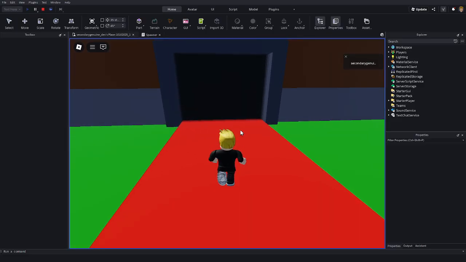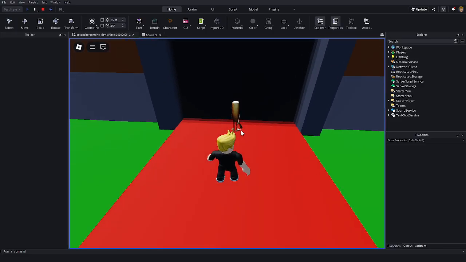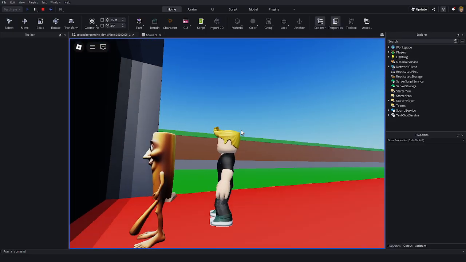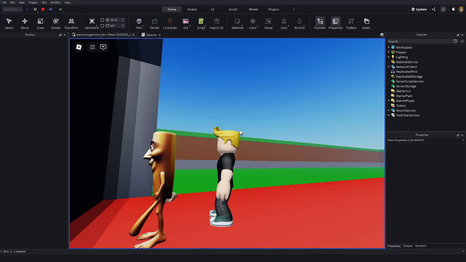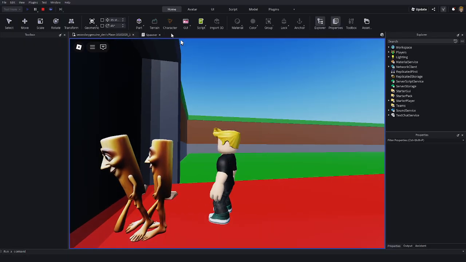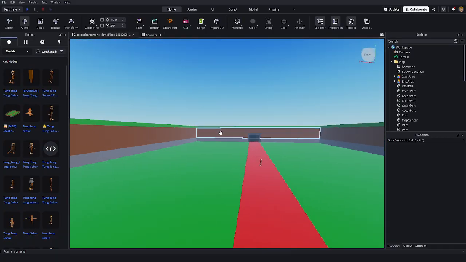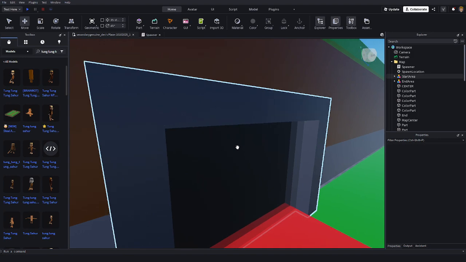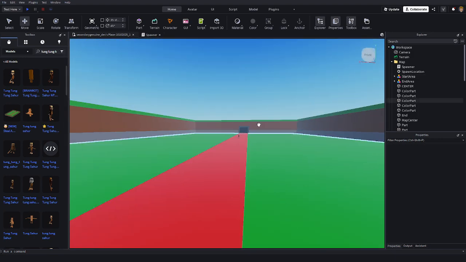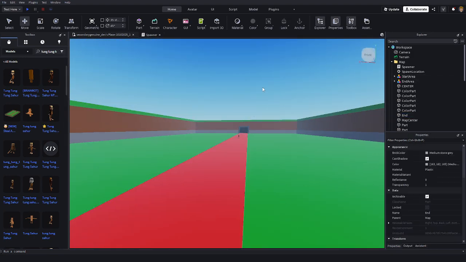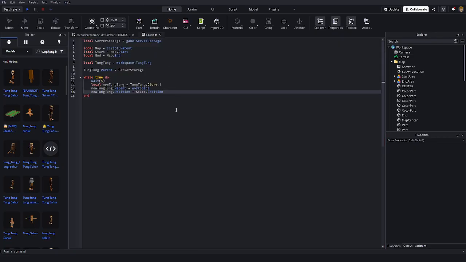2, 3, 4, 5. And there we go, it spawns nicely. And then another one will spawn on top and fall over. Now that is the spawning of it, but I don't think that's enough. So I want it to move over to the end. So what we can do now is, but then we've got this in a world true, so it can't animate.